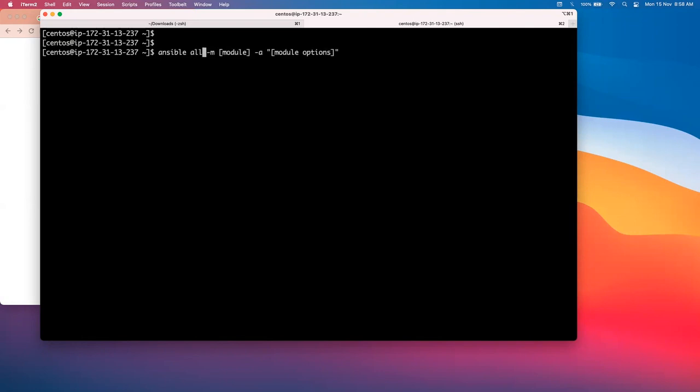So like this, pattern can help you perform the task where you want to, right? It's basically the pattern which is a part of your inventory. Here if I say all, obviously both N1 and N2 servers will be taken into consideration.